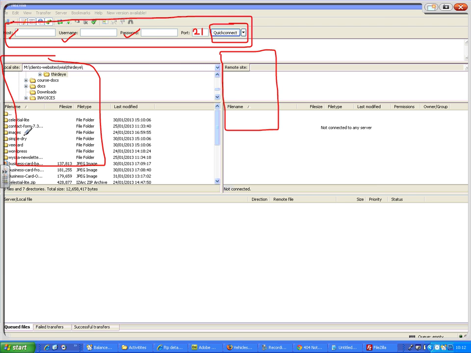You can pick the file from the local computer, right click on it, and it will give you the option to upload it to the server side. You should practice both, because sometimes in future, if you don't have access to Dreamweaver, you should have the skills to use FileZilla as well.